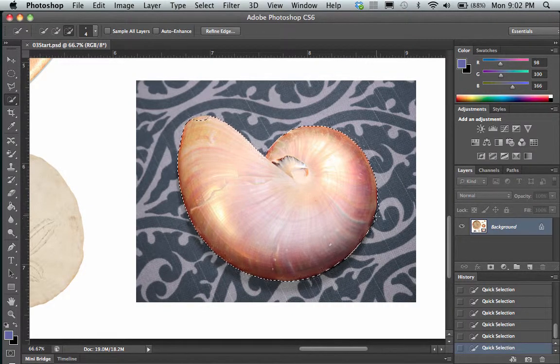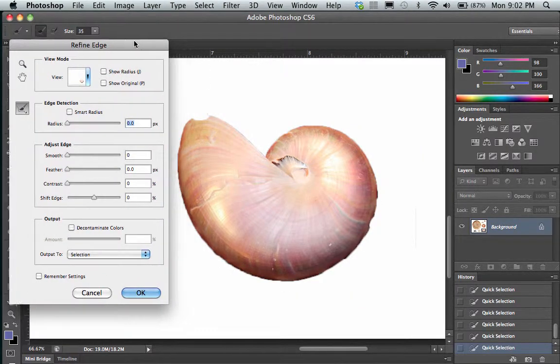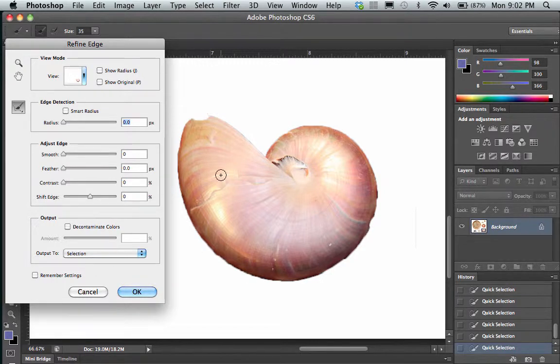You see that a lot of these edges are being corrected as I go through systematically and remove the pixels around the edges. And see, I've removed a little much there. One of the things I can do to fix this edge here and this edge here is go up to where it says Refine Edge in the Options panel and click on that, and you see that it automatically starts to drop everything else away. It's not really permanently dropped away, but I can do something else to start to refine the edges now.